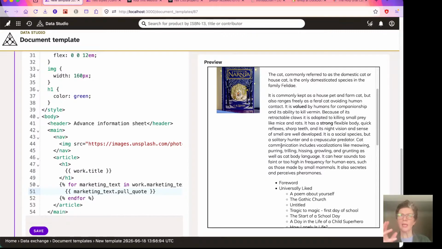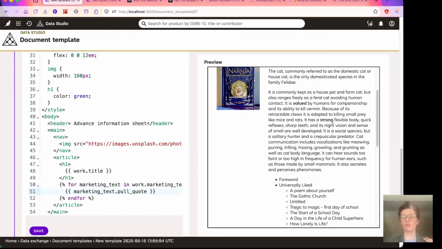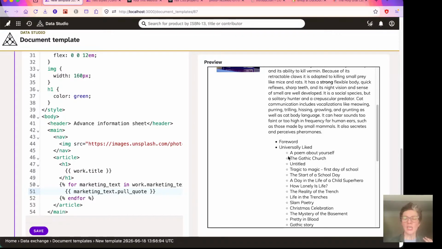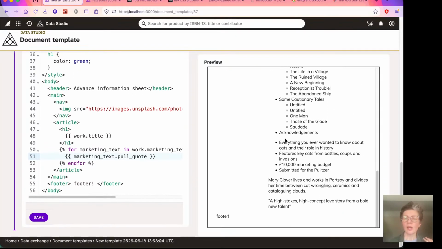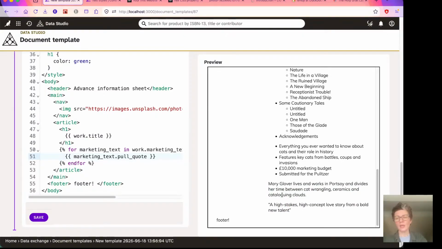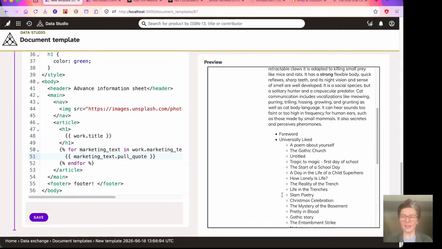So any HTML you've added within the metadata page, you're getting the most of it. It's not being printed out literally here. Then we've got the table of contents. Scrolling down, we've got the key selling points, then the biographical note, and then the reviews. So we've got a really good set of all of the marketing texts there.